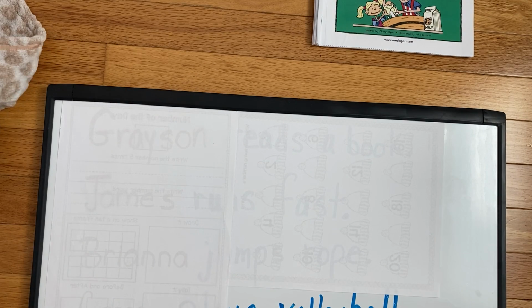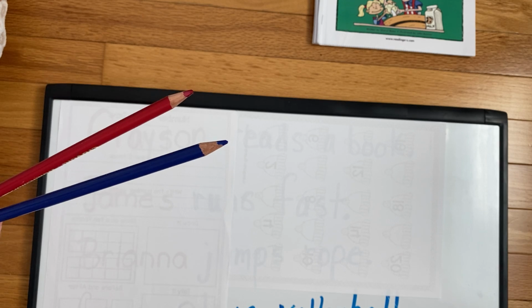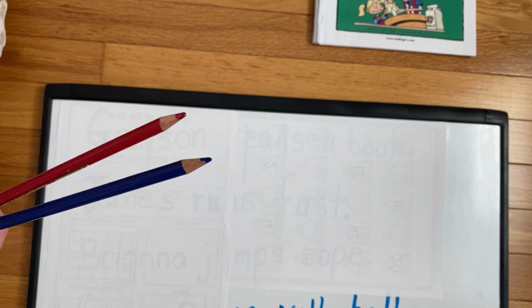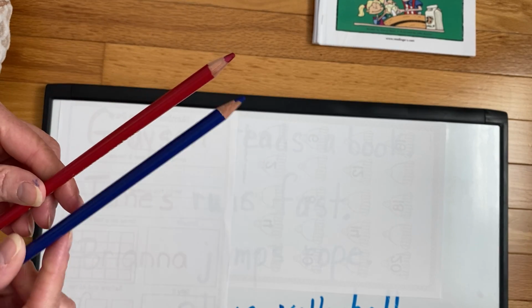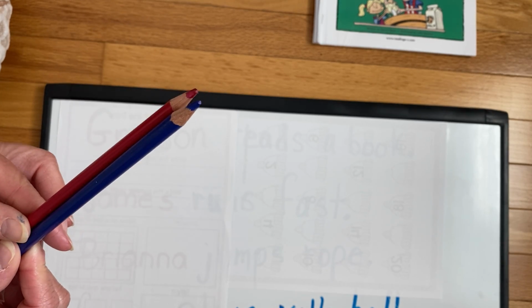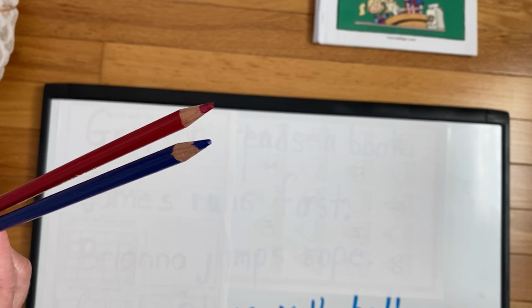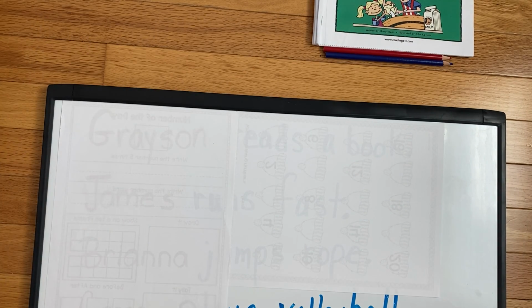But I want you to have your book to the side, and then if you would, get 2 different colored pencils, or it can be 2 different colored crayons. Just as long as they're 2 different colors. So Miss Pam's going to use a red and a blue. But I don't need those materials right now. So I'm going to put them down right here beside my book or underneath my book to have in just a minute. So I'll be organized.